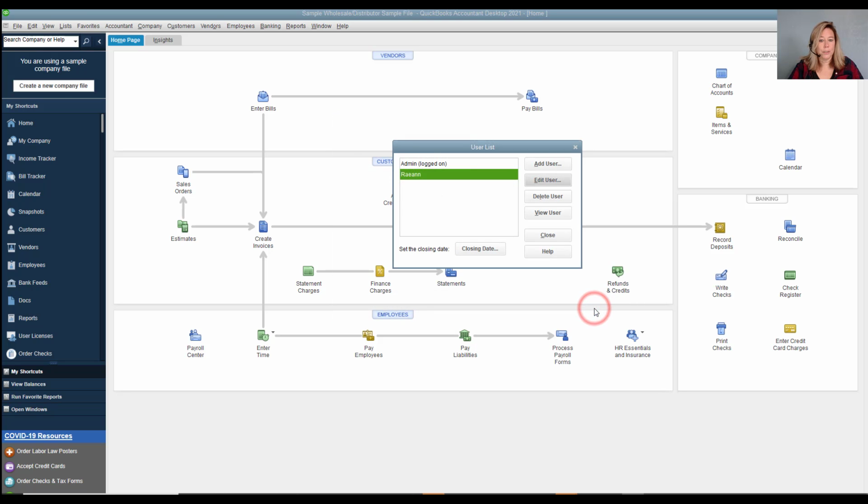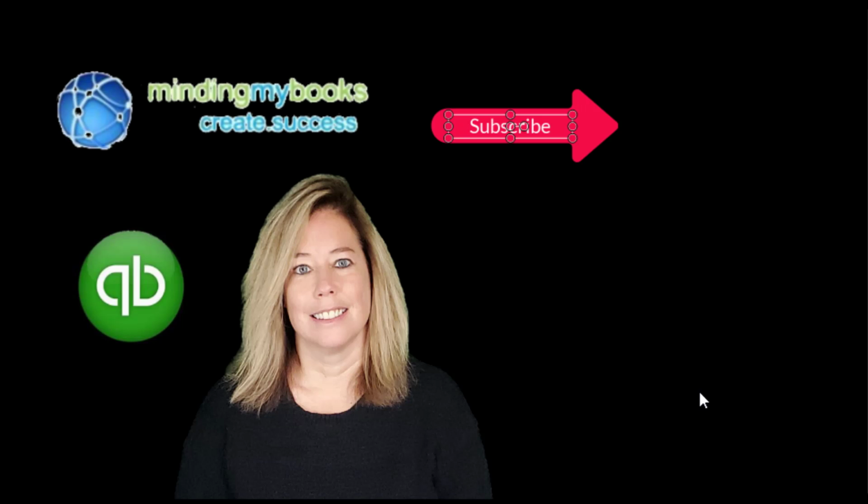QuickBooks Enterprise is a better solution for companies who need more options of what their employees are able to see and do through users and roles. There is even a view-only option in QuickBooks Enterprise. These roles have 115 detailed user permissions. One role can be assigned to multiple users, or a single user can be assigned to multiple roles. Watch our next video to learn how to assign roles and grant or limit access to areas and activities in QuickBooks Enterprise, Enterprise Accountant, and Accountant.